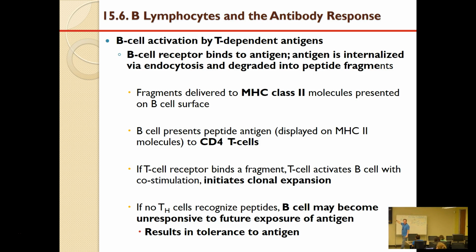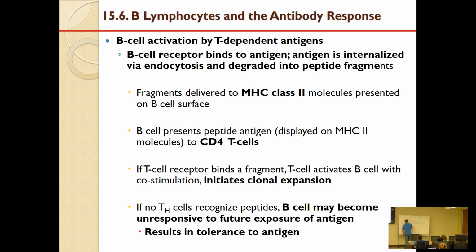All right, so that's what we're talking about here. It's basically the on switch to going after the T-dependent antigens. We need that T helper cell's help. T helper cell comes in. If the T helper cell recognizes the MHC class 2, because another thing we need to remind ourselves, just to try to keep putting all this together, B cell has already taken care of its receptor.